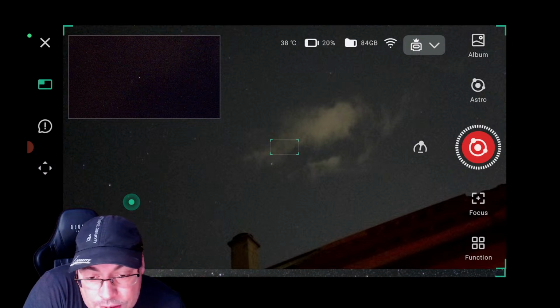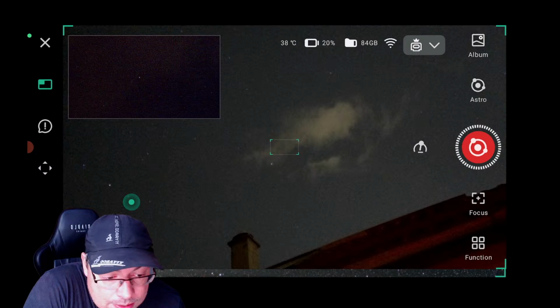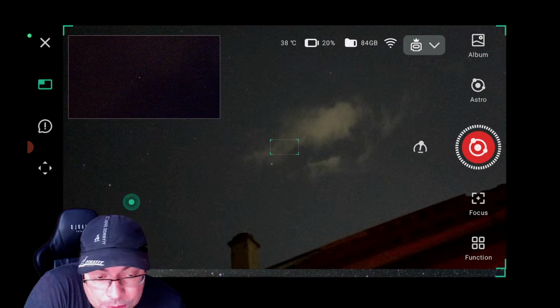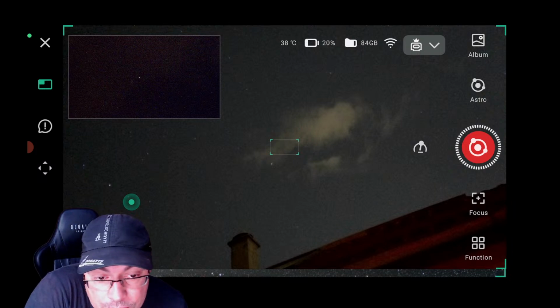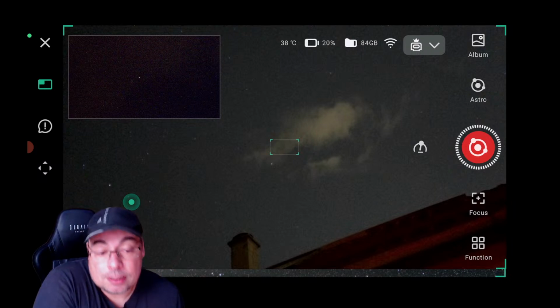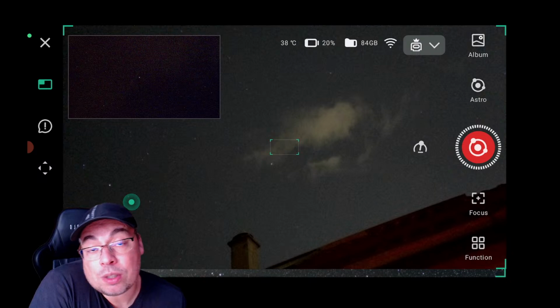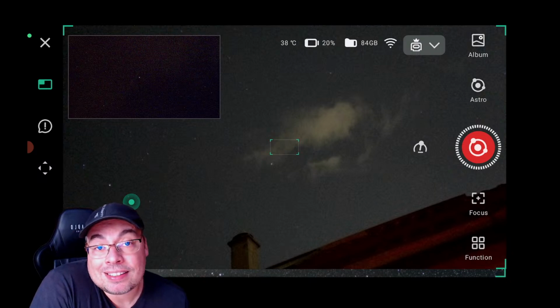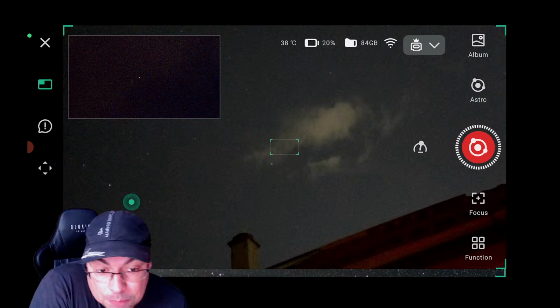And you can do this also without any other software, make a rough alignment, but to get a good alignment, it's best to use a polar finder scope or that feature that Dwarf will give you, because every small difference counts on aligning to Polaris. Good news also that Alt-Azimuth mode works much better than with the Dwarf 2, and we don't have any stacking artifacts visible in live stacking that we had with the Dwarf 2 Smart Telescope.